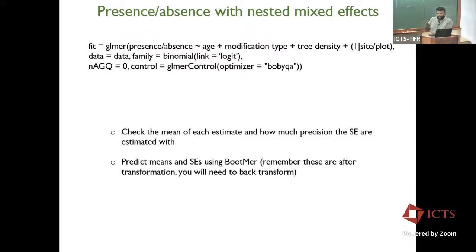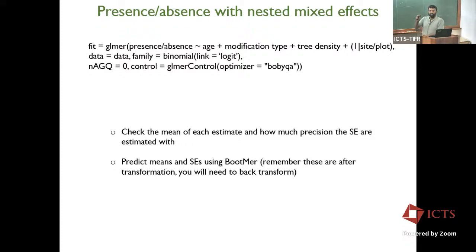So after you have the model, after you get the summary of the results, you're going to be viewing the results on the transformed scale, right? The estimates are not immediately translatable to 0 and 1. It's not going to be that you put your covariate values back in and get a value between 0 and 1. You're actually going to get something from -infinity to +infinity, because that is the scale at which your results are now given. So you need to be careful about interpretation at that stage.